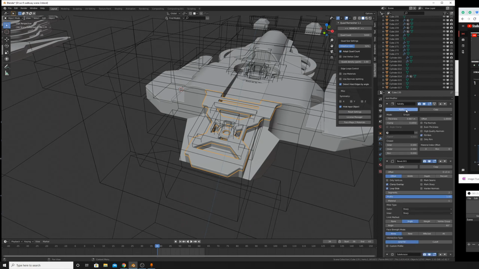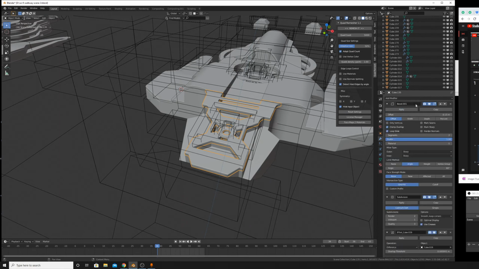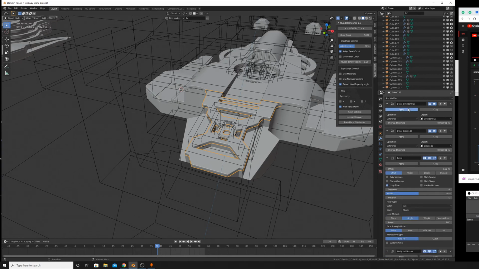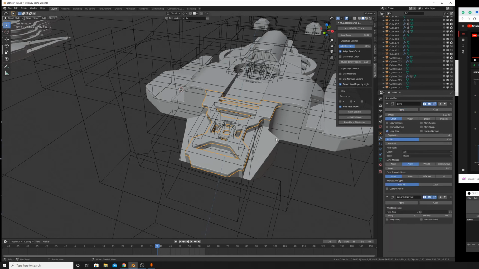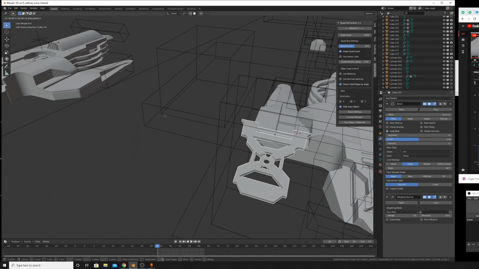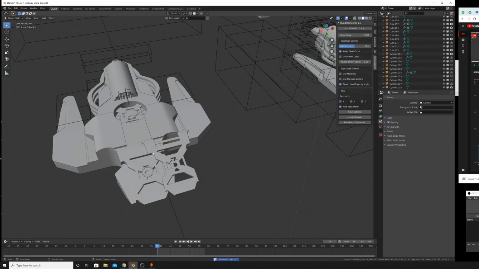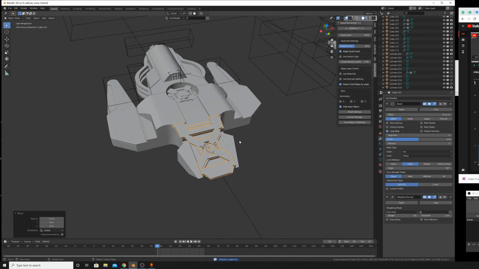Apply everything. And then just move that over. Like that.